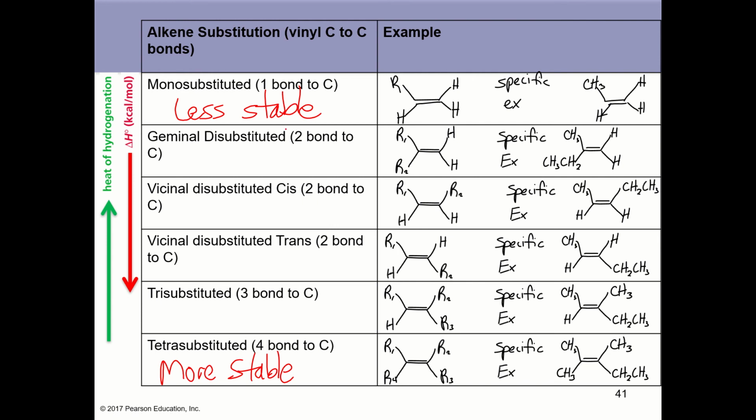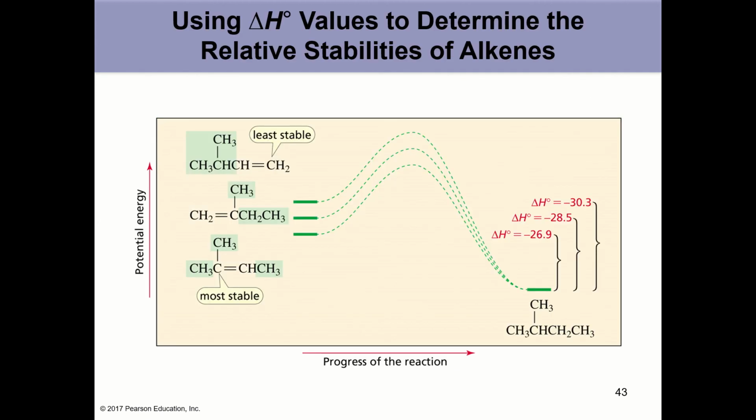If they ask for stability, what I do is, or they might ask for lowest energy, highest energy, rank them from the highest energy to the lowest energy. So the most stable will have the lowest energy. And we can look at our graph. Here is a reaction energy potential graph for hydrogenation. The most stable is the tri-substituted. So it has the lowest initial energy. Then they show the geminal di-substituted. And then they show the mono-substituted.